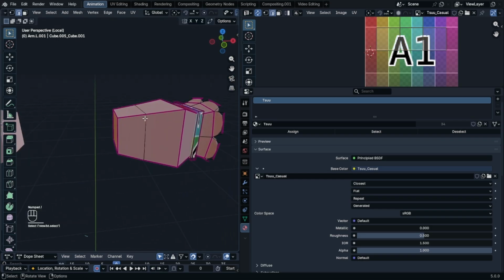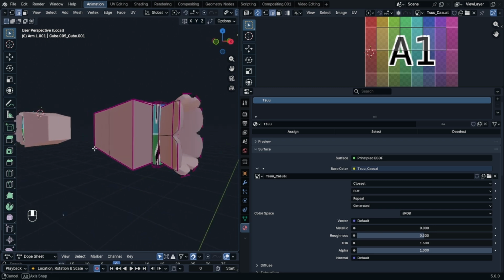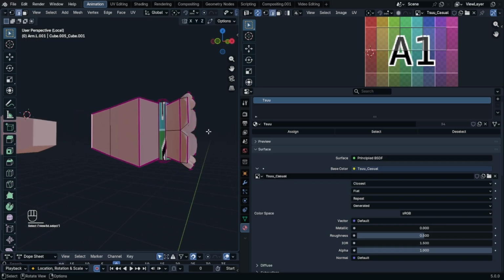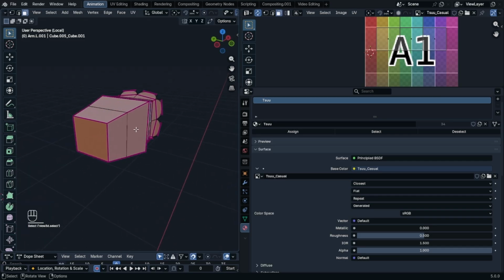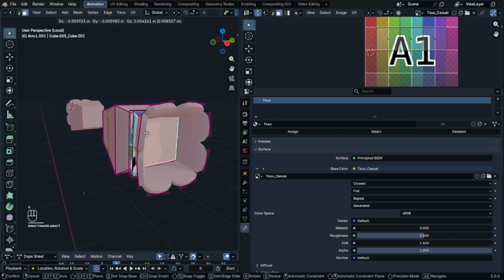Now, for these kind of things, let's say you have a shape that is a polygon, right? It's a closed shape. Usually, or no, it doesn't have to be a closed shape, but it has to be a shape where one side is closed. The other side could also be closed, but that has a different thing you have to do. So for example, let's say you have a closed shape with an open end. So like this. Or actually, wait, technically this is a closed shape. Yeah, this is a completely closed shape.